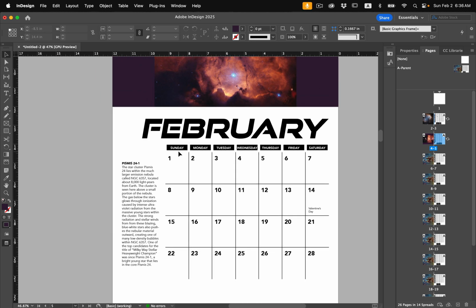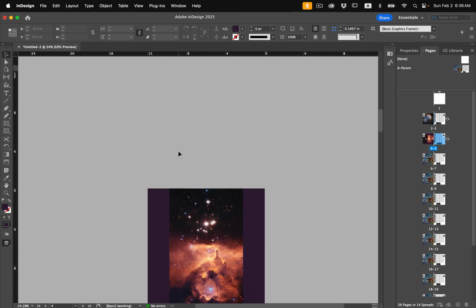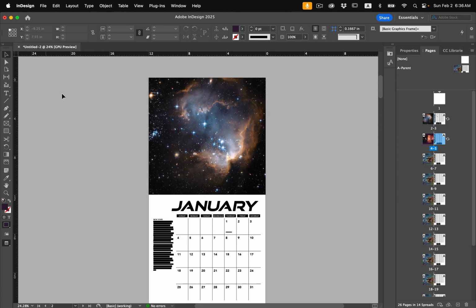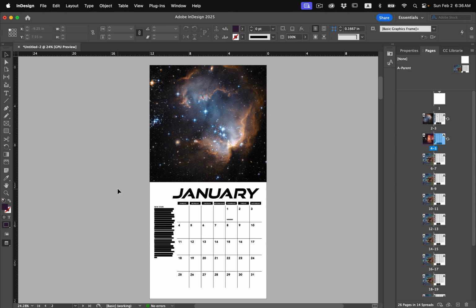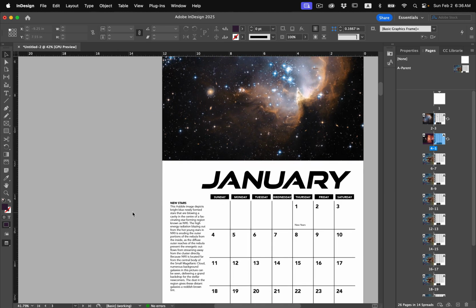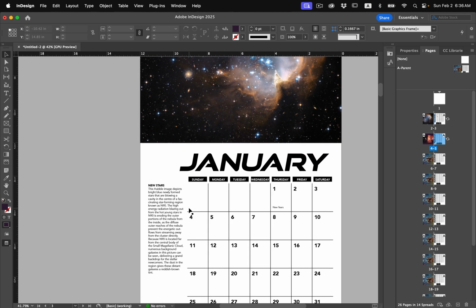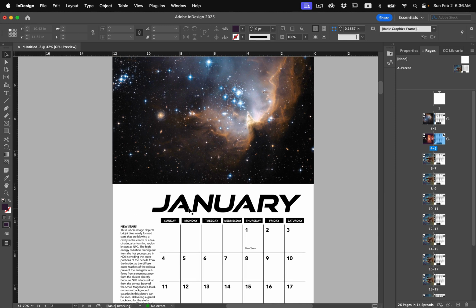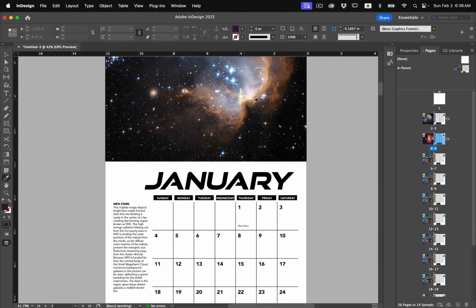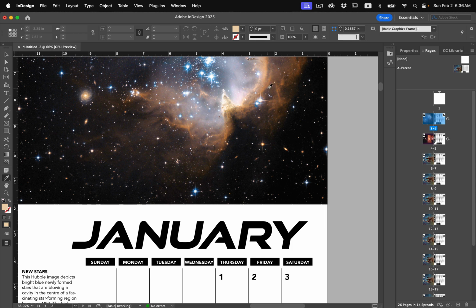Now, once you get the hang of laying out all of your pictures, the last thing we need to do for each of your months is to go through and do any kind of color formatting that you may want for each of your months. You don't have to leave it black and white. Again, we can leverage our eyedropper tool to pick up some colors and apply it to our design. If you grab your eyedropper tool, you can pick up a color by simply clicking on the picture itself. In this case, maybe I'll pick up a kind of a rusty type red. If you hold down the Option key, this will let you pick up another color again, and I'm looking at my fill color that it's giving to me.